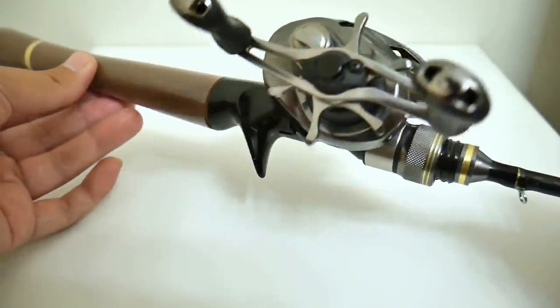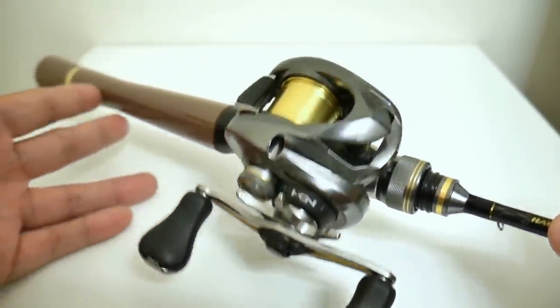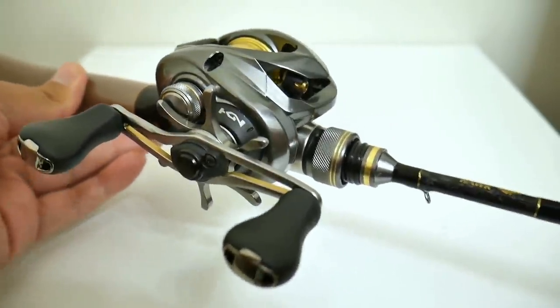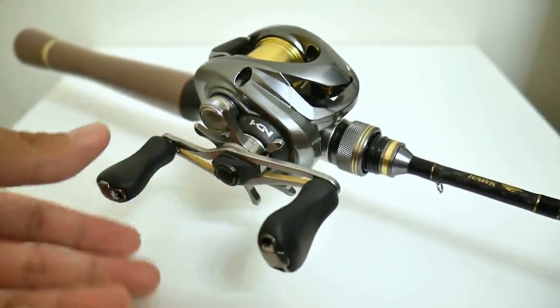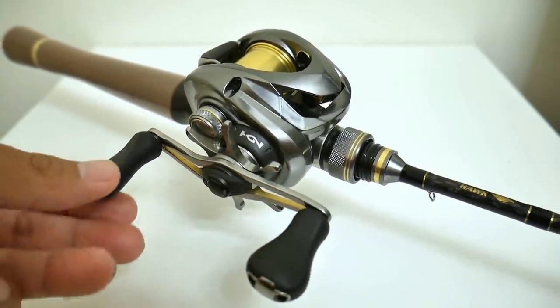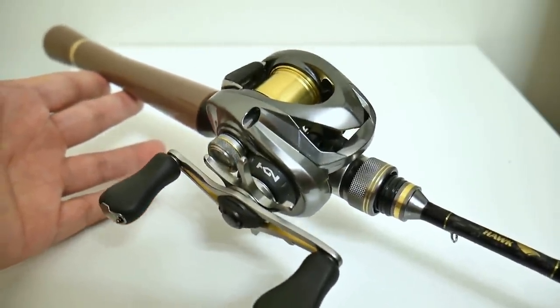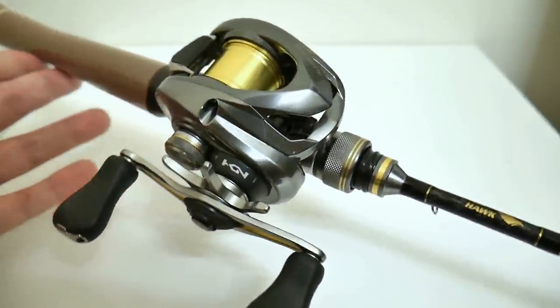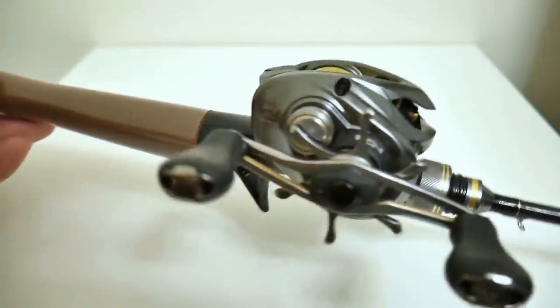So with the Ace Hawk performing so good, I think I'm gonna go ahead and pick up the 5'6" model. And then pick up another 6-foot model just for backup. As you can see, matched up with this Aldebaran with the gold avail spool, it looks like a match made in heaven. The colors match perfectly.